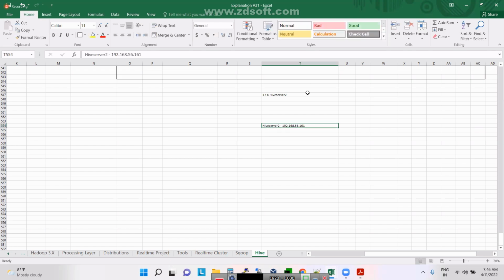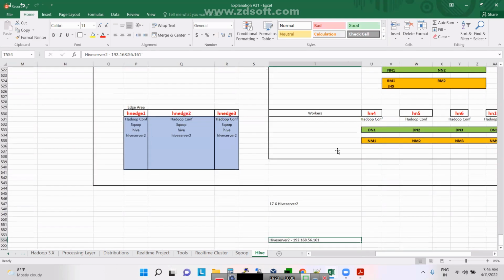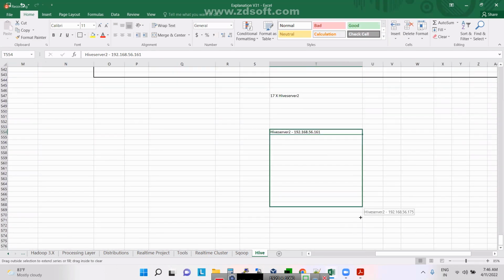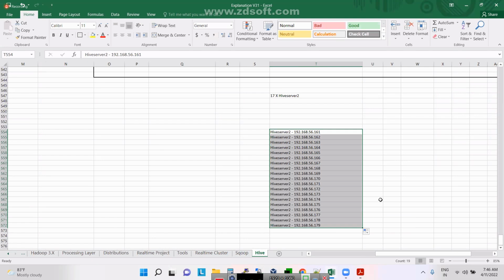Like this, every HiveServer2 will have a separate IP address. You have 17 HiveServer2s.